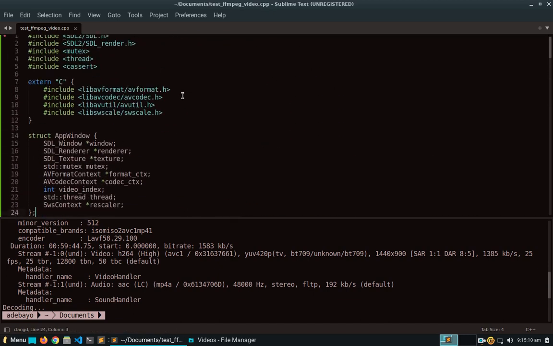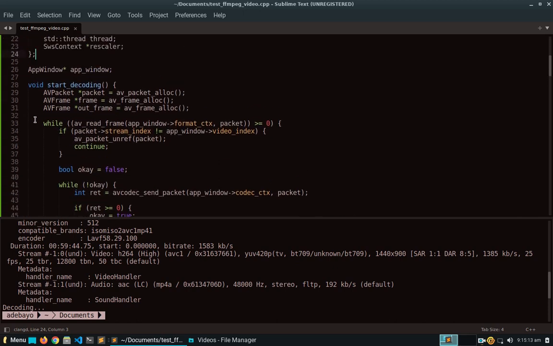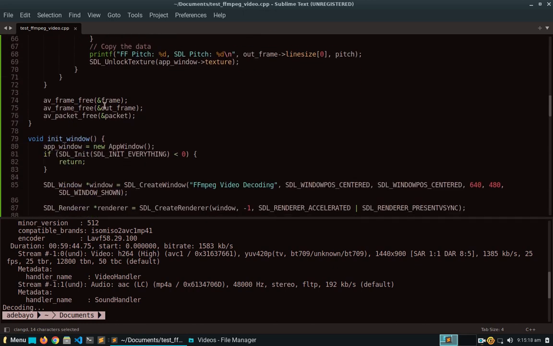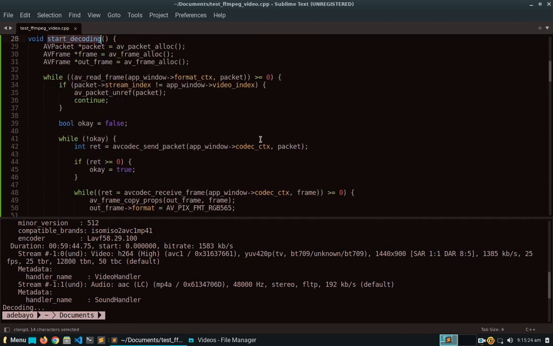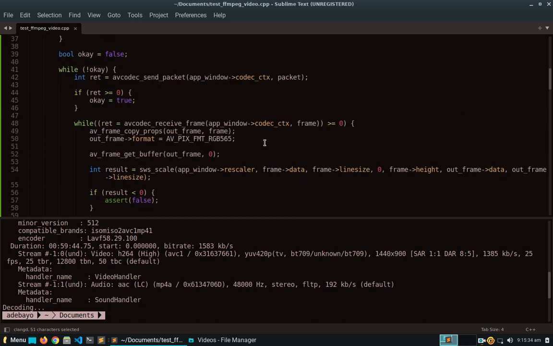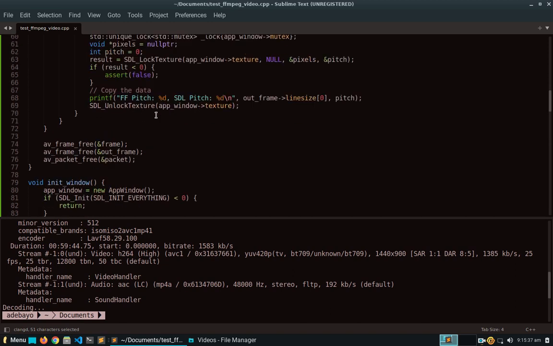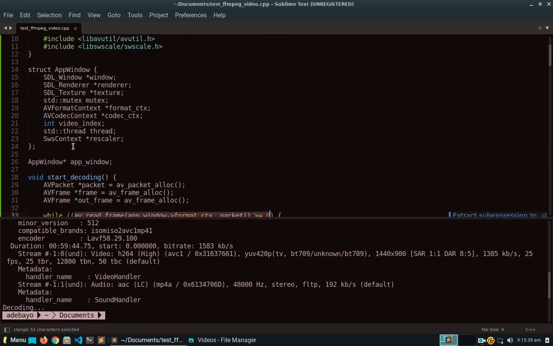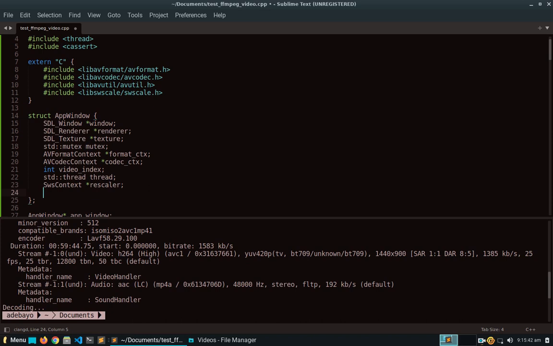So I want to add something else. So we're going to stop this thread from continuing to run when we close our application here. So how do we want to do that? Well, we're going to do that in two ways. We're going to stop this thread when we finish decoding, or when the main thread actually signals to this thread to stop. And how can we signal to the thread to stop? By using an atomic, we can use an atomic boolean, for example. Alright, that's what I'm going to use right now.